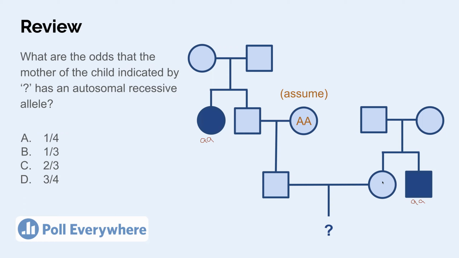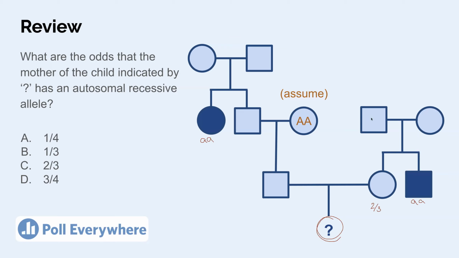So the first question here: what are the odds that the mother of the child down here, a child of a male or female sex, whether they have the allele or not, is heterozygous? So the mother, this individual here, what are the chances that she is heterozygous? You could remember that 2/3 rule. That'd be certainly the easiest way to jump right in there.